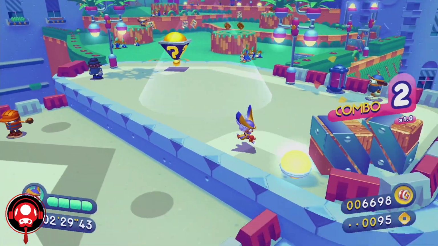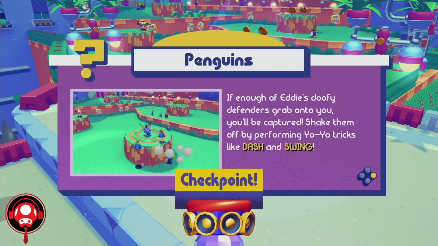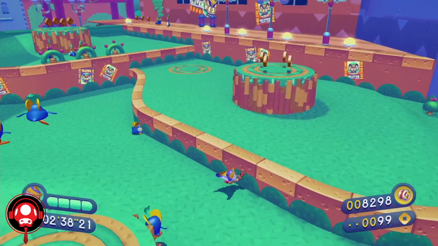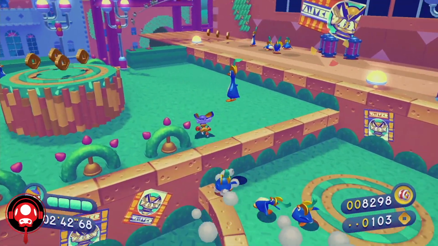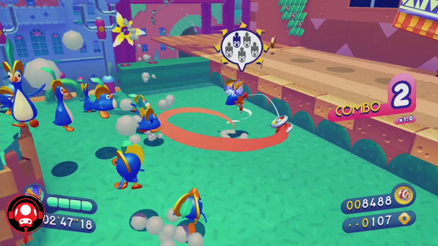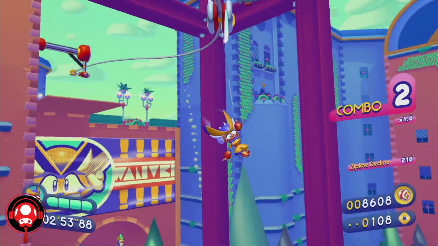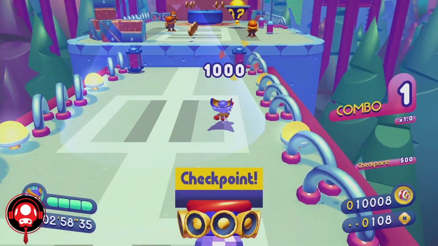Now, here's where the penguins come into play. These guys are stupid annoying. You can dash, you can swing, you can spin your yo-yo to get them off of you. But if you get too many on you, you slow down and you'll get captured, as we're about to see right here. But yeah, they'll come with you too for a little bit. So it's not like you can get on a zip line and be like, yep, they're gone.